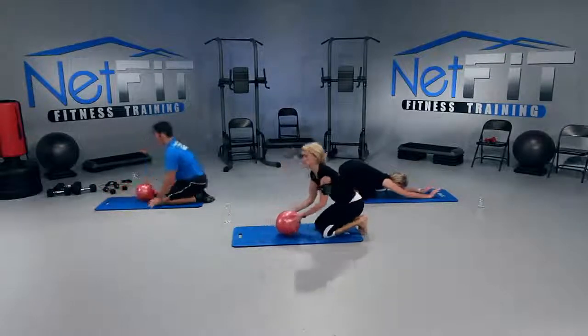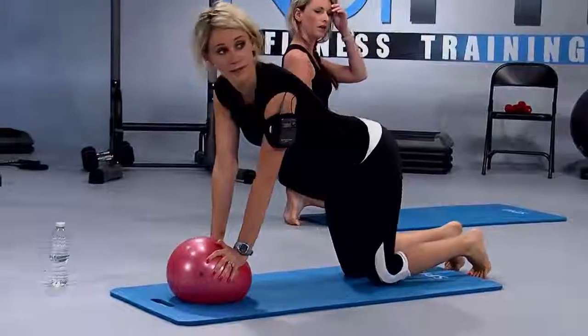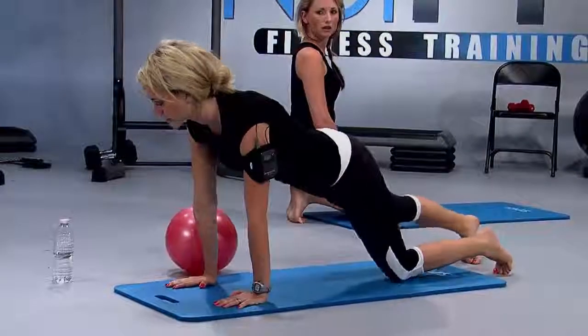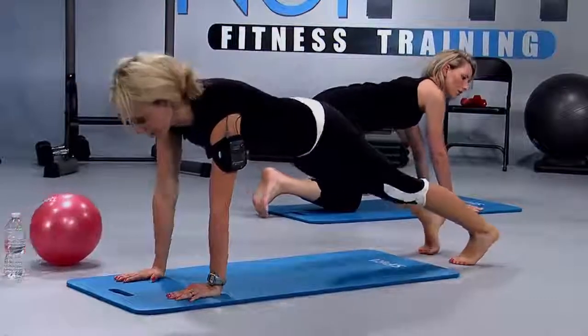Now if you're comfortable there with the ball, which means you're a trooper and you're doing awesome, we're gonna keep that ball for a plank. Now I'm gonna get rid of my ball. Carl's gonna use the ball. We're gonna come into a plank position, just like we're gonna do a push-up here. And if you want, you can be on your knees for modification.